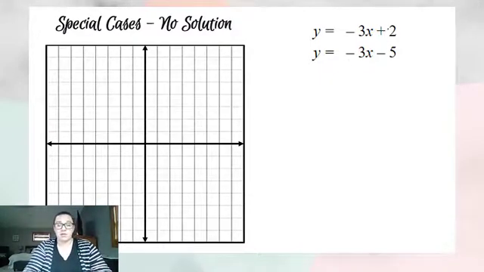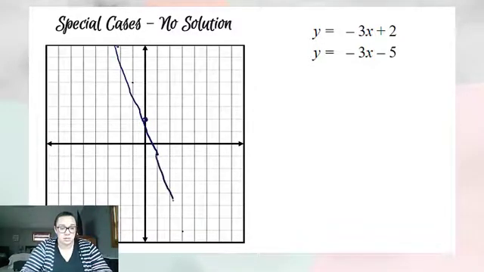So if I was going to graph these lines, I'll do the first one with an intercept at 2. And the slope is -3. So I'm going to go down 3, right 1, down 3, right 1, down 3, right 1. There we go. Or I could go up 3, left 1, up 3, left 1. So here's my first line. I'll do my best to connect the dots.